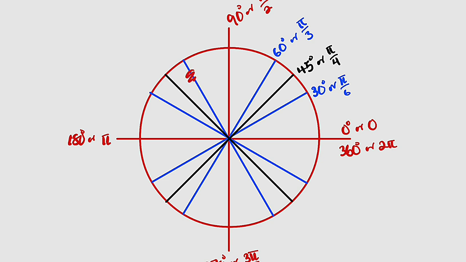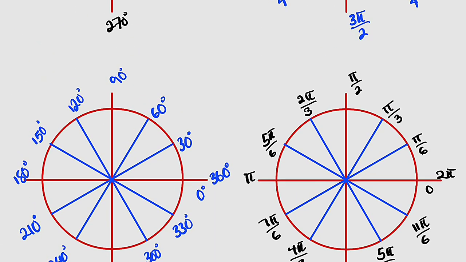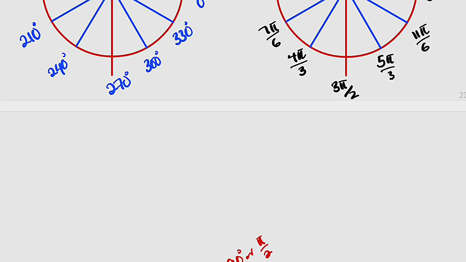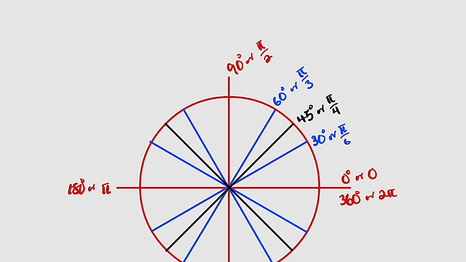So if you want to find this one, though we have it here, you can see that here it is 120, right? So assuming you don't know it is 120, just observe, this and this have the same point on the y-axis, right? So if this is 60 degrees, this must be 60 degrees less than 180 degrees. So the moment you subtract 60 degrees from 180, you shall obtain this one, assuming you don't know. So this will be 120 degrees. And you can see this is 2 pi divided by 3, right, in radians.